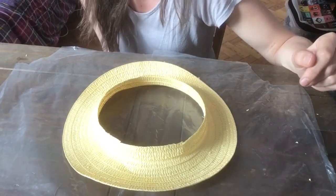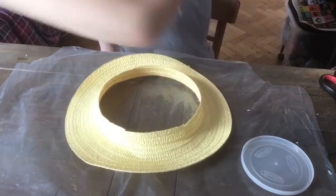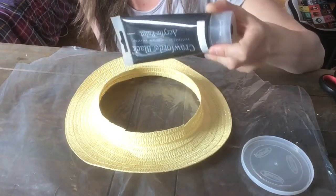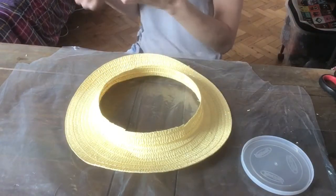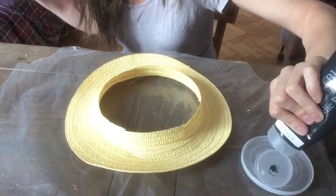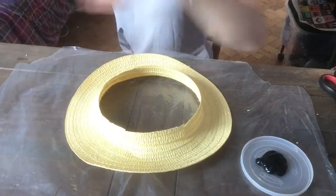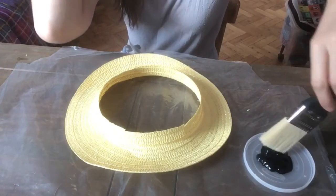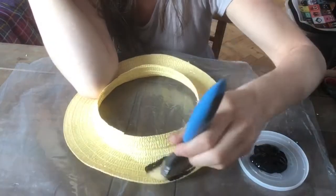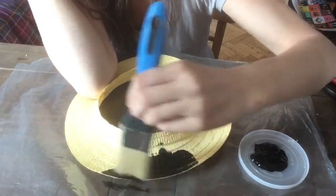Now we need to paint it, so I'm just going to use some acrylic paint. If you don't have acrylic paint, just find the thickest paint you can. Obviously I'm going to be painting this black. You want a nice thick coverage on your brush, and just make sure you get into every little nook and cranny of this hat.